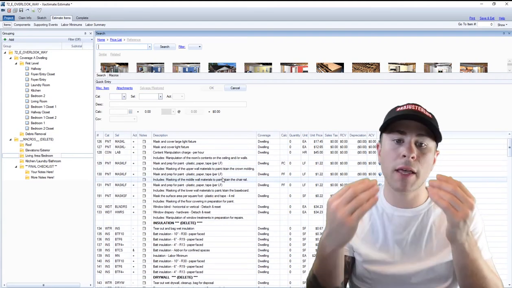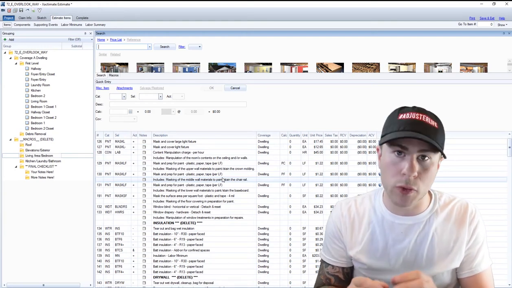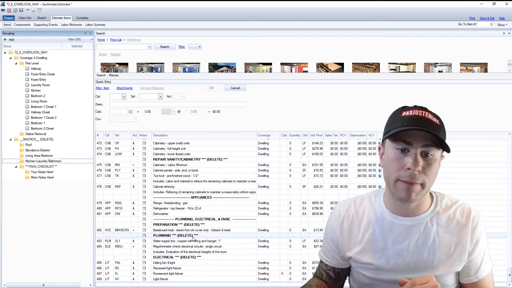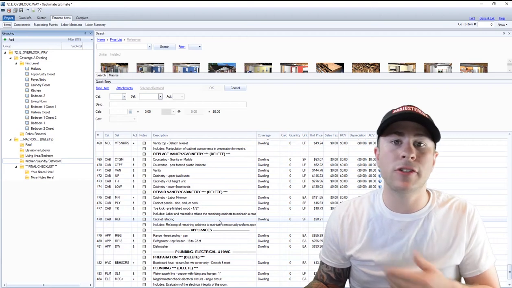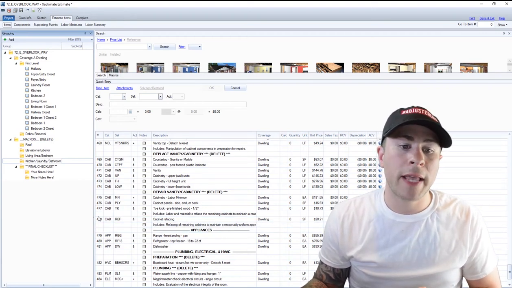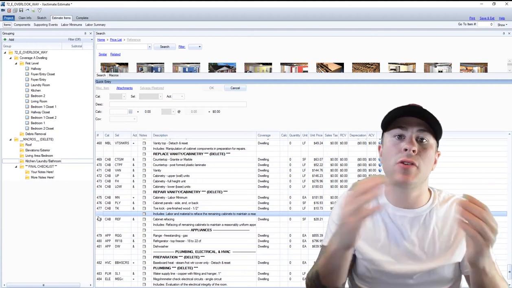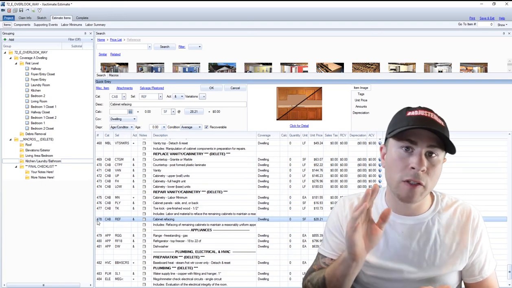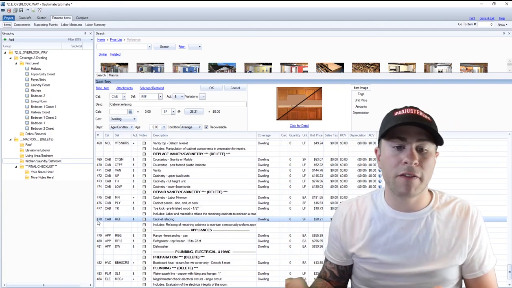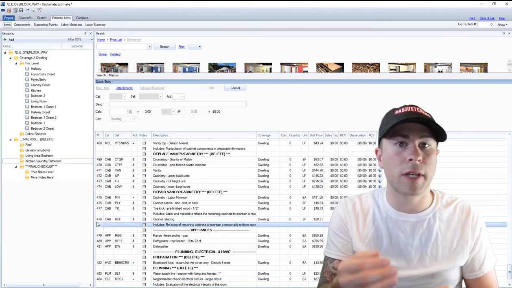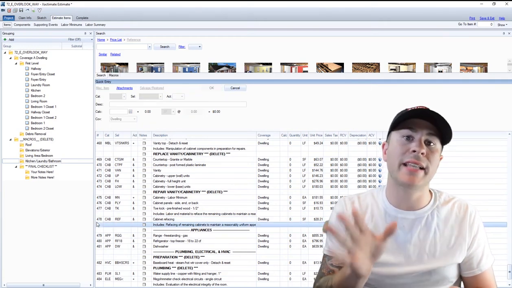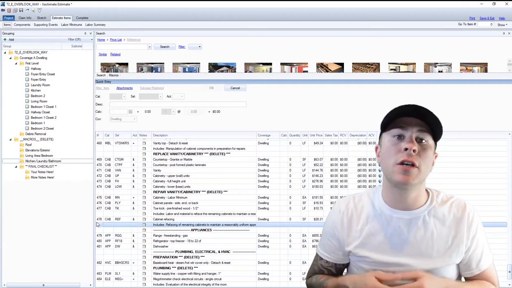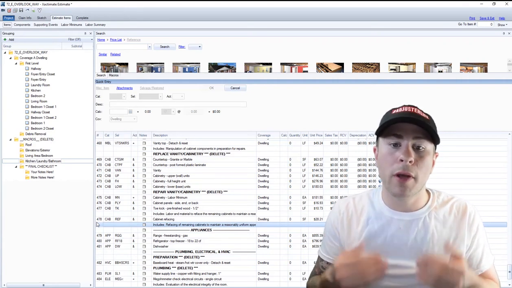What's great about it is that this macro is filled with pre-written notes as well. If you are replacing a cabinet, for instance, and you're only replacing part of the cabinet, many adjusters just replace that one part and assume that the rest of the cabinets are okay. Now, granted, not every carrier is going to allow you to replace all of the cabinets. However, typically you can go for refacing. Many adjusters don't because they're not thinking of that particular line item. And if they are, sometimes the insurance carrier might not understand why you're refacing cabinets. That's why we already have a note built in that explains that we're refacing all of the remaining cabinets to maintain a reasonably uniform appearance.